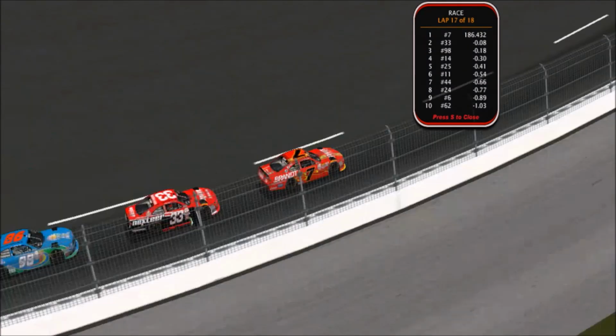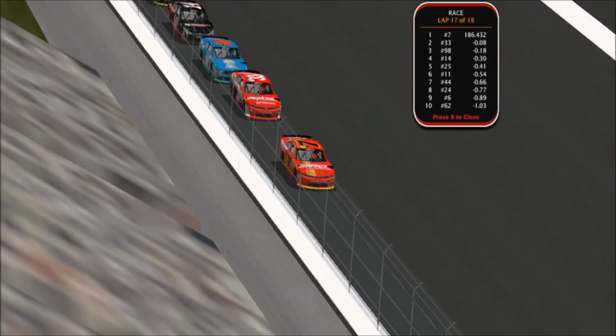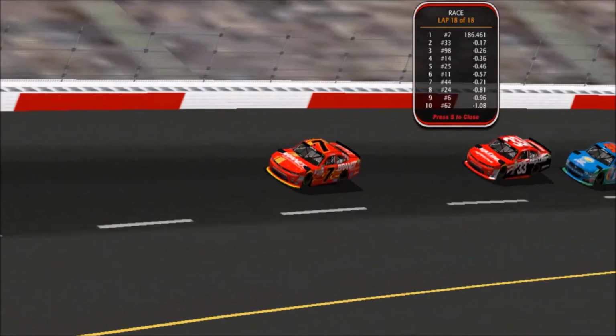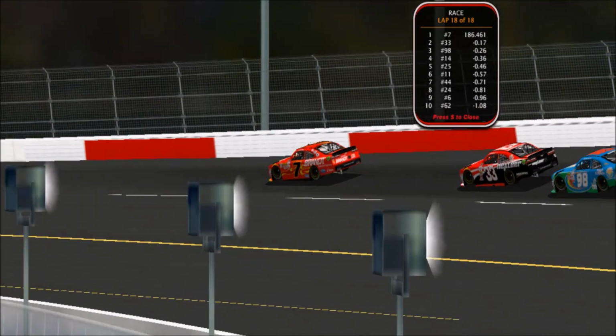Look at this. This is just like a single file line you're seeing. Not really much to say about this. And look at that. The 7 just pulled ahead of him. Believe it or not, they're the white flag. So that's pretty much it. Looks like Carson's going to win this race easily.